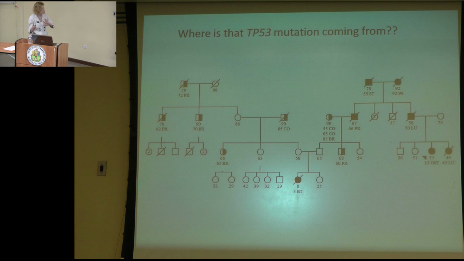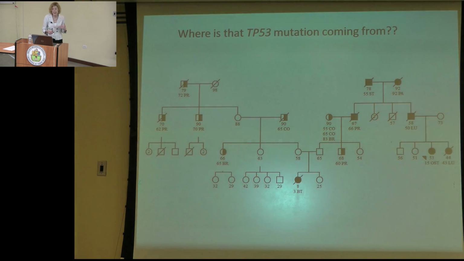So I wanted to show you some families and some of the funny things that come up when you're studying genetics in families. This was one of our childhood cancer cohorts. He had osteosarcoma at 15. At the time we initially studied the family, it was long before p53 had been identified as the underlying genetic predisposition.